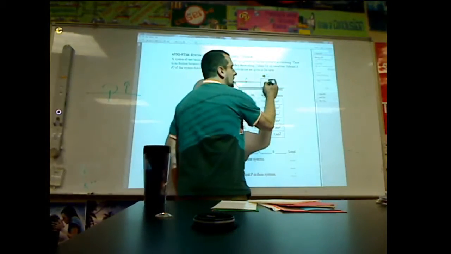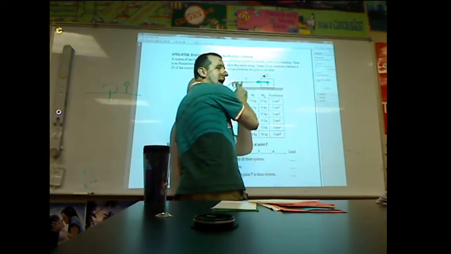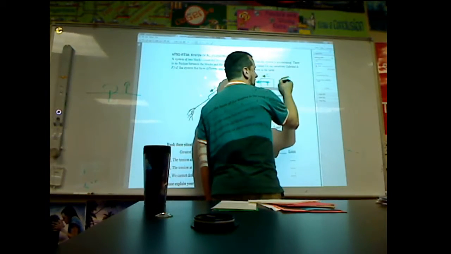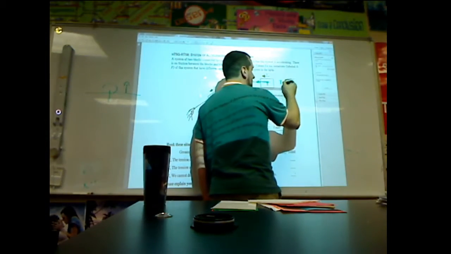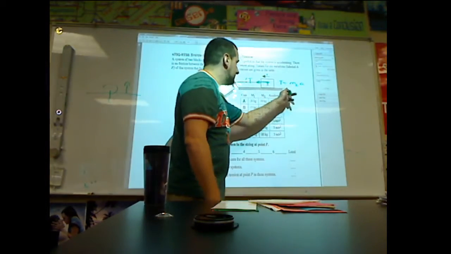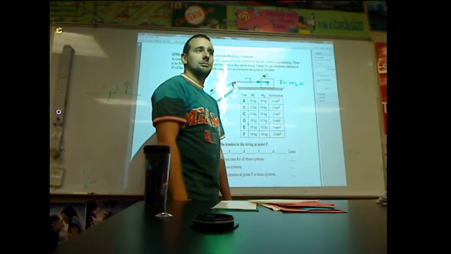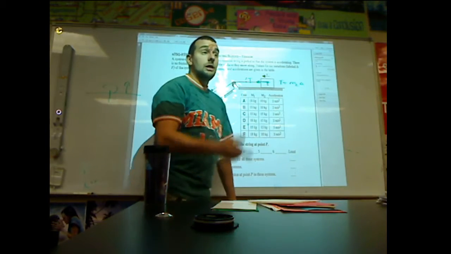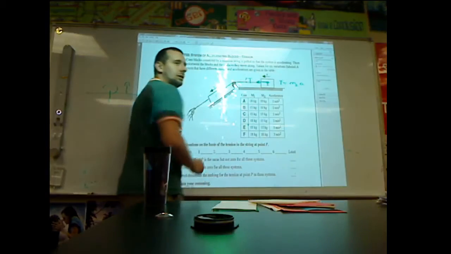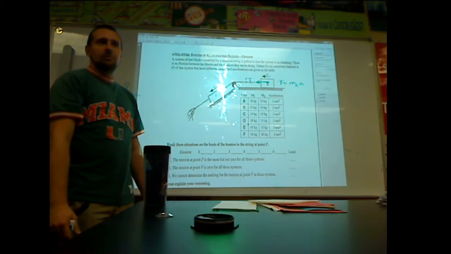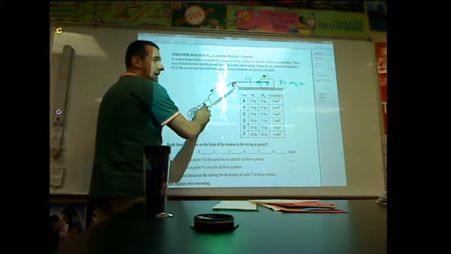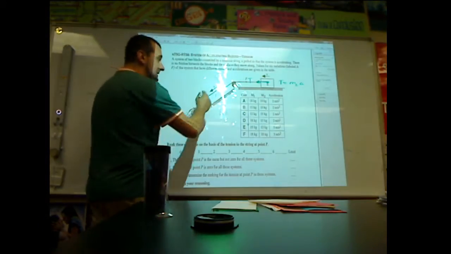Think about this object and the tension that's acting right there. That tension T, all that's pulling that object is T, right? T equals ma, where m is the mass of that object times the acceleration. So it tells you that all that matters is ma. Are you with me? There is another way of looking at it, though. You can also look at the tension this way, because it's the same thing, right?